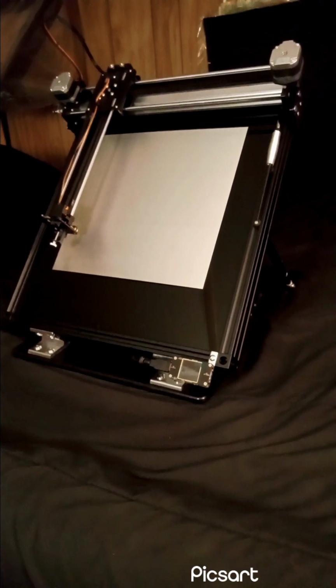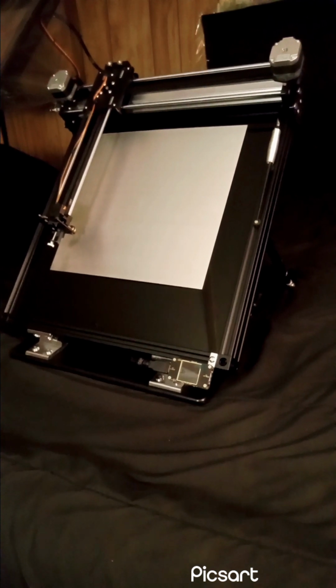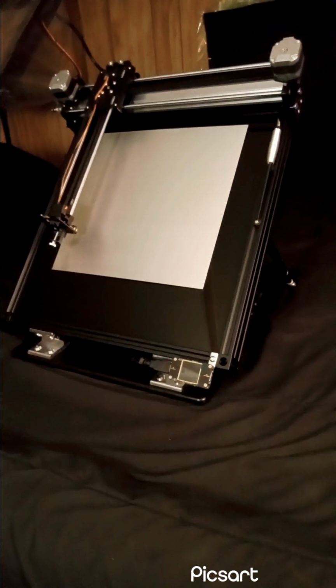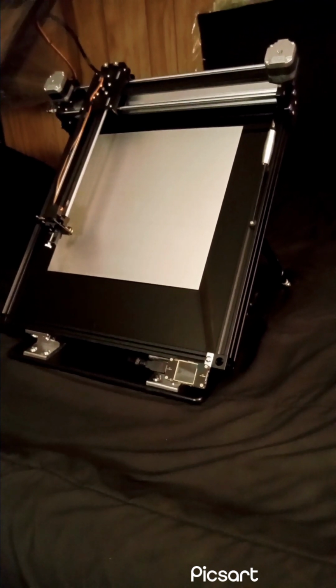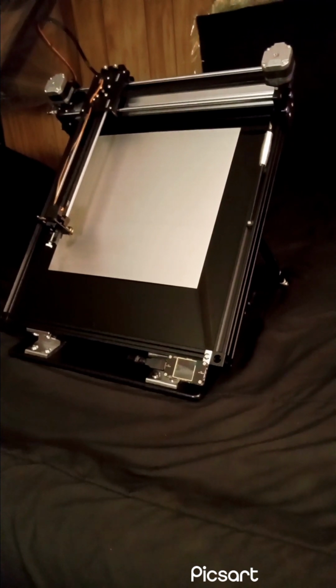I had the idea that I wanted to recreate what I've drawn on this table, and it would be nice for people to be able to walk away from it and reproduce what they've done without putting in the hours that it takes. And they could also be more creative because they could do things in the computer, import images from the internet, and it would do the work for you. And that's what I did.